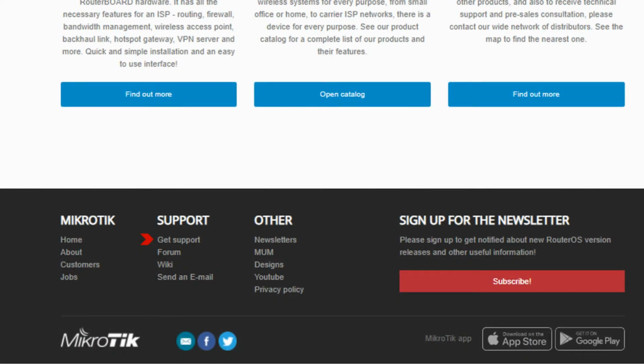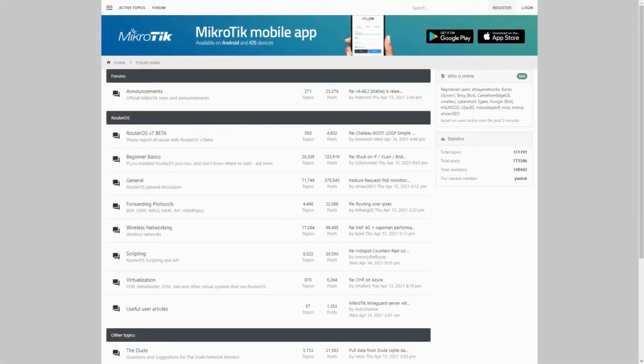The middle column includes access to MikroTik's support system, which we will discuss in a few minutes. The next two items here are very useful and important for all MikroTik users. The first one is the MikroTik Forum. The forum can be regarded as a very useful reference where all MikroTik users talk about subjects such as RouterOS, new MikroTik hardware, issues and user experiences, troubleshooting, user requests, and so on.